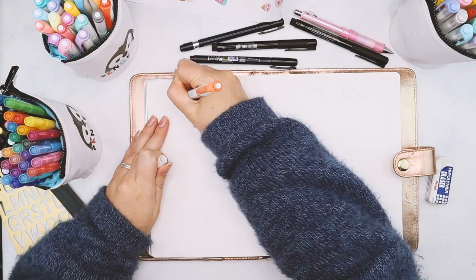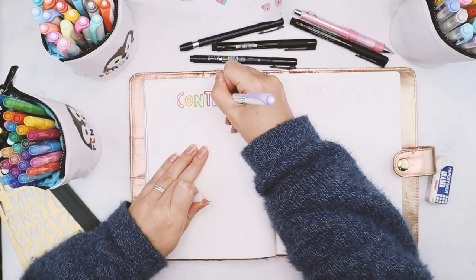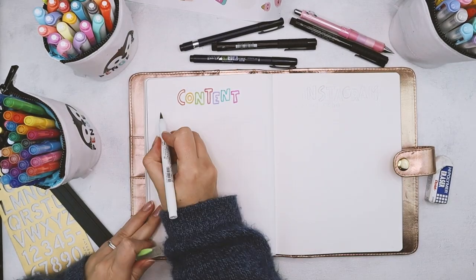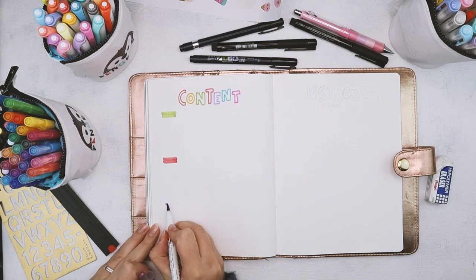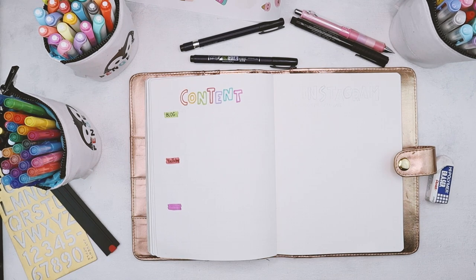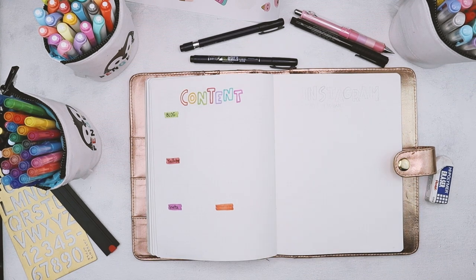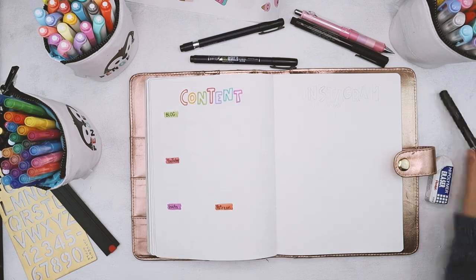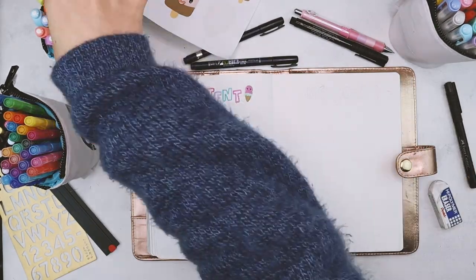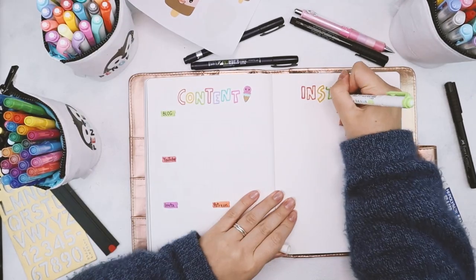Now, my next spread is basically my content ideas, kind of a brain dump. The way I use it is that each month, or once in 2 months, because sometimes I come up with too many ideas, I would sit down and write down different ideas I get for different areas of my business. So my blog post ideas, YouTube video ideas, and stuff like that. And this is what I do before I create a content plan, because I want to see what ideas I have and which ones work the best for that month before I start assigning them to a content plan.